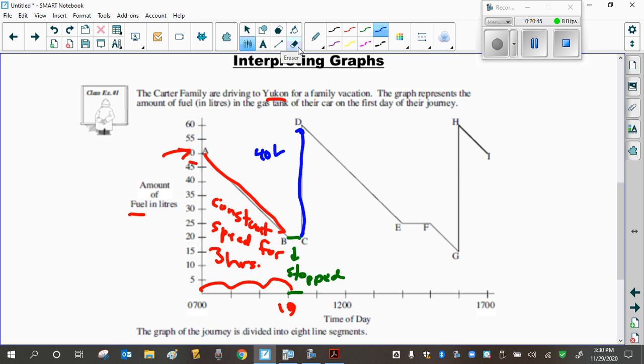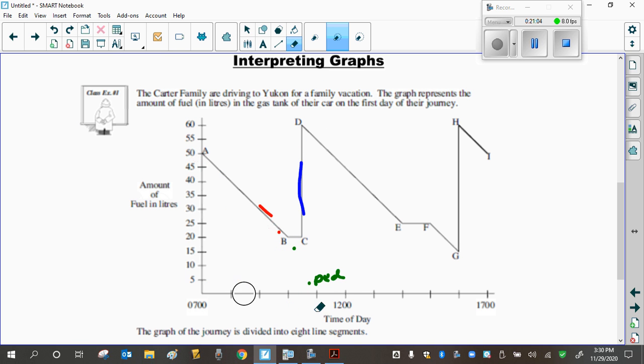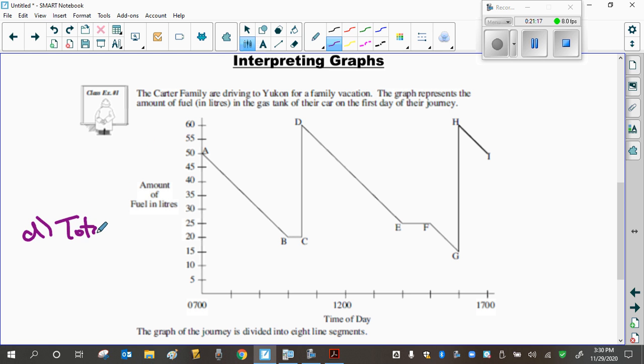Okay, I do want to do D, the other questions really relate to the next unit, so I don't want to do B and C. D says, what's the total time driving? You don't have to turn there. Let's just go to this graph and answer that question on the graph. So total time driving. I'm going to give you 1 minute to see if you can figure out what's the total time that they drive.